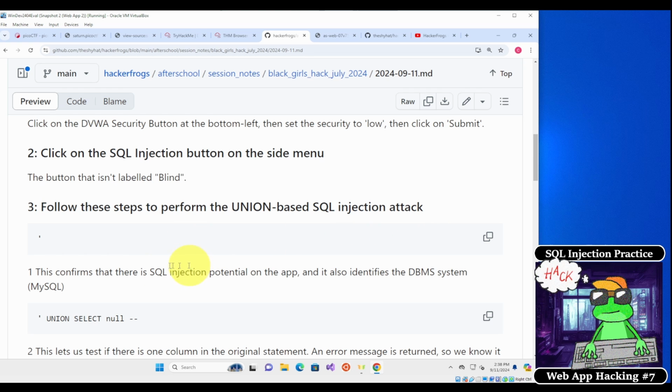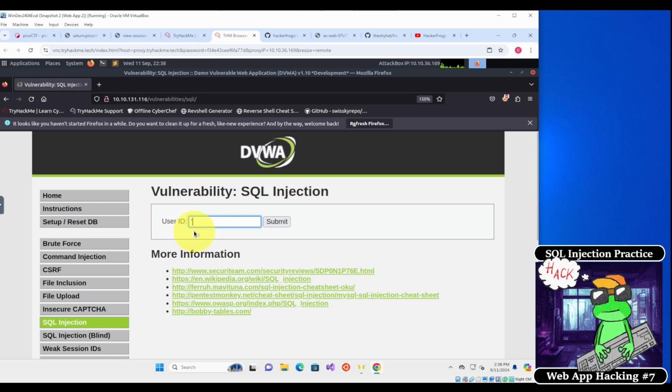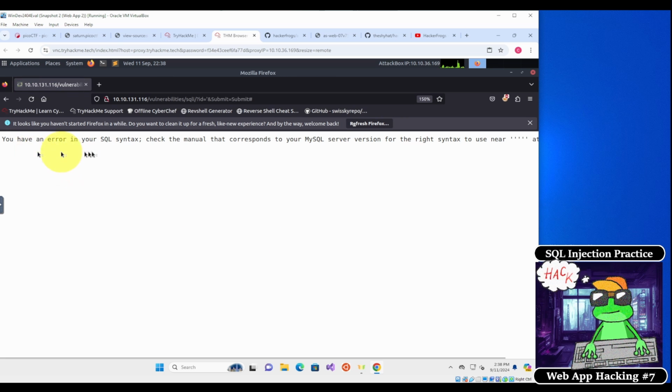Remember, the first thing we need to do is figure out if the system has a vulnerability in the first place. We can do so by putting a single quote inside of the user field over here, and we click on submit, and then we get an error message.